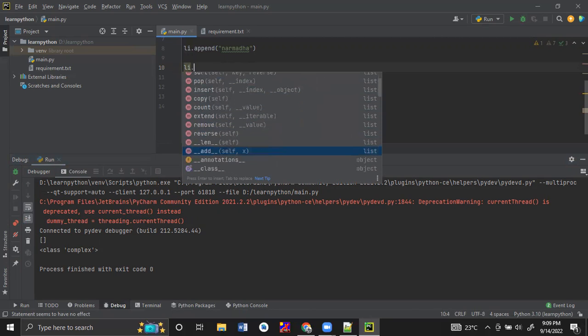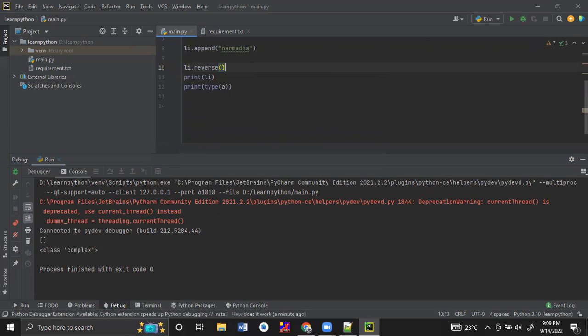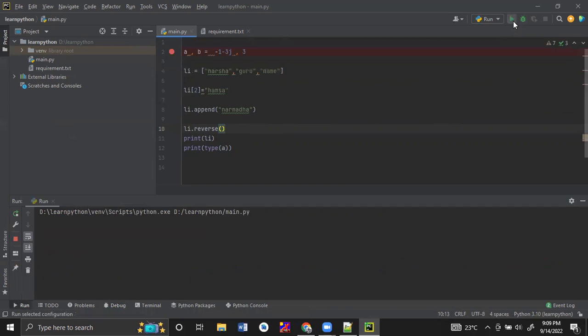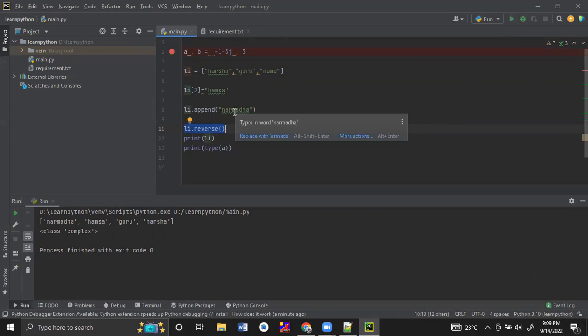So all these are built-in functions. In any other programming language, these are all things we have to develop ourselves. Some programming languages have a few, but in Python there are too many, a lot of built-in functions. Now this is reverse done, from Narmada, Hamsa, Guru, Harsha.